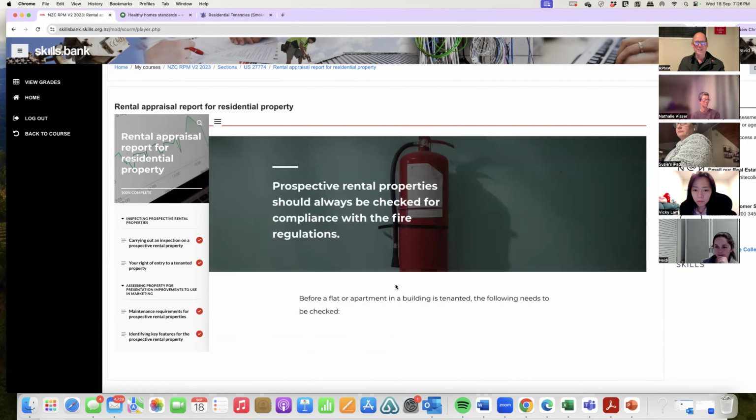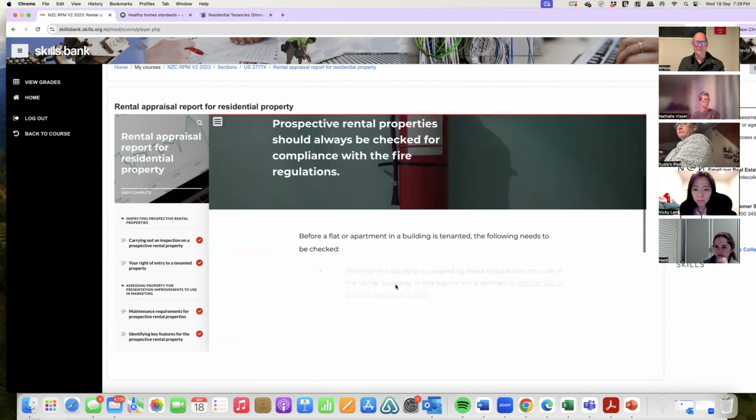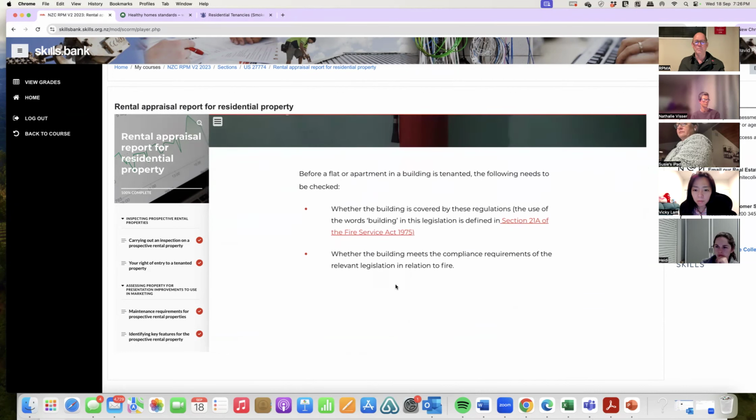All right, fire safety and evacuation building regulations. Prospective rental property should always be checked for compliance with the fire regulations, and before a flat or apartment or a building is tenanted, the following needs to be checked: whether the building is covered by these regulations.